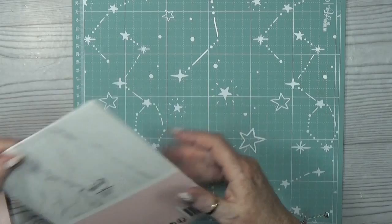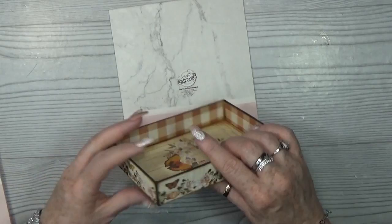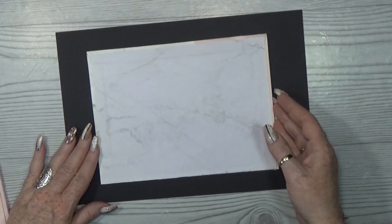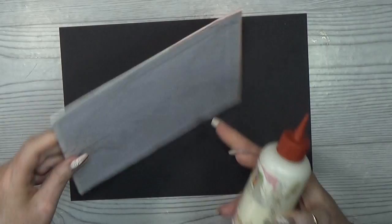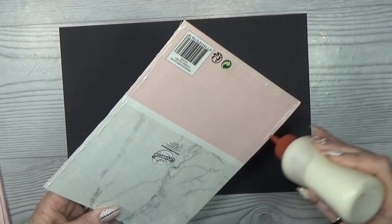Alright, now these are done. And the next thing is I'm gonna wrap this around with black because I absolutely love the black edge around. So I'm just gonna grab a black piece of paper and I'm just gonna wrap it up. Okay, so let's grab some glue. You also can use some tape if you like. Totally up to you what you like to use.